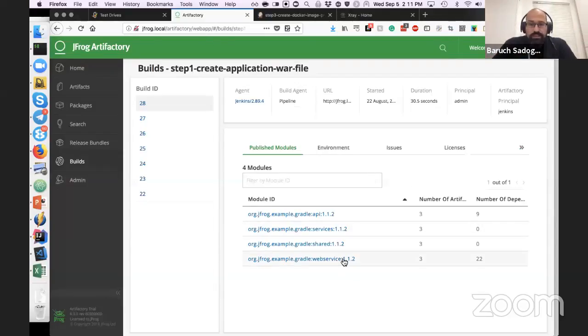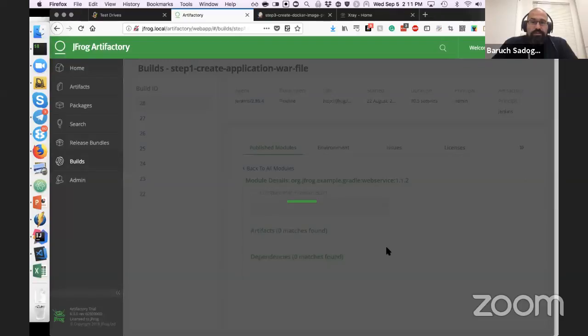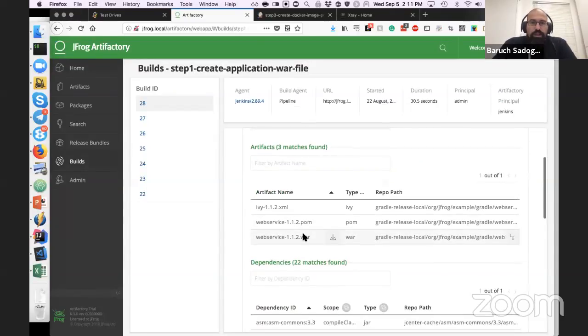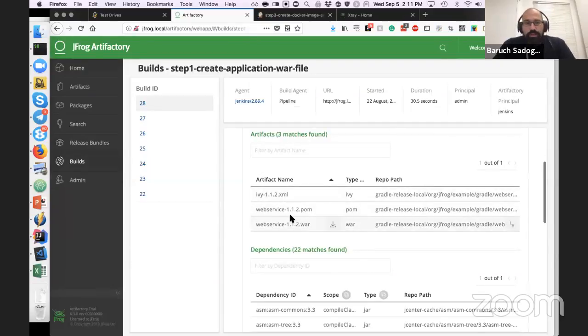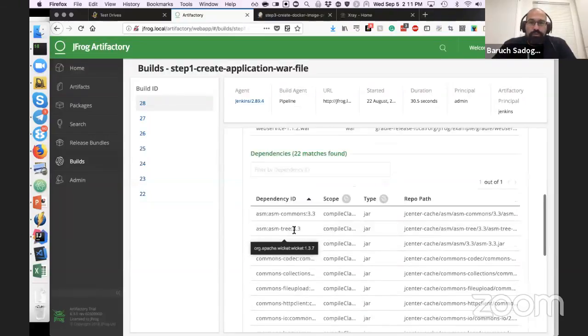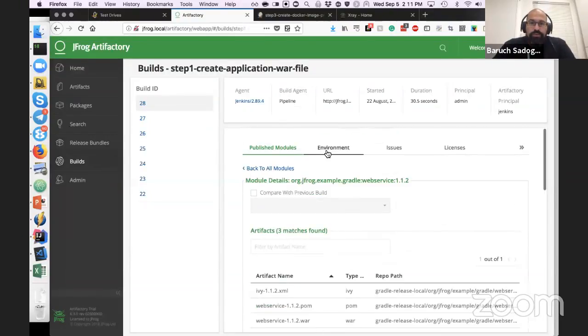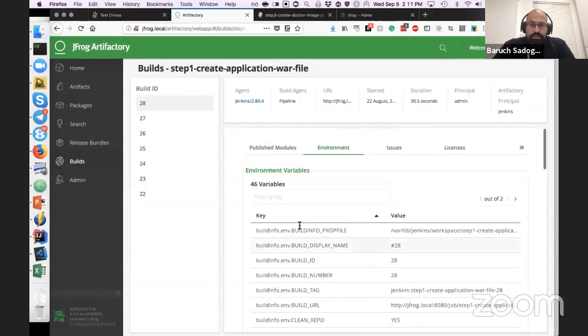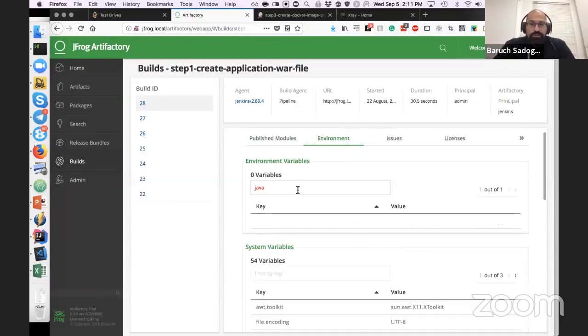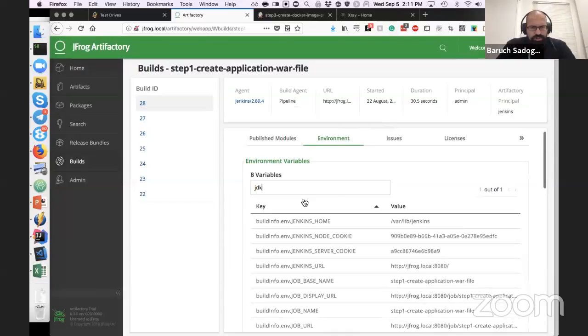So you can see here all the artifacts. For example, that's a WAR file, and also we publish the POM and Ivy, and all of those dependencies are recorded. We also recorded environment variables. So you can see here, for example, which Java version was used.